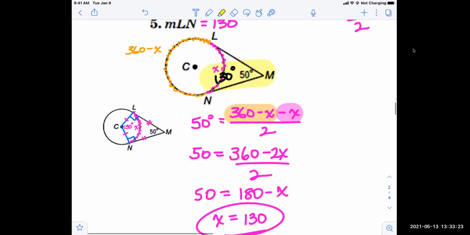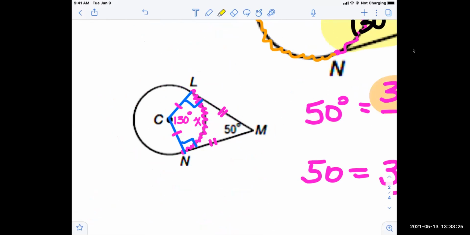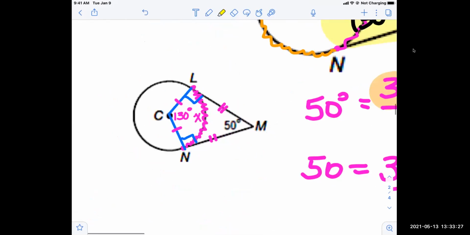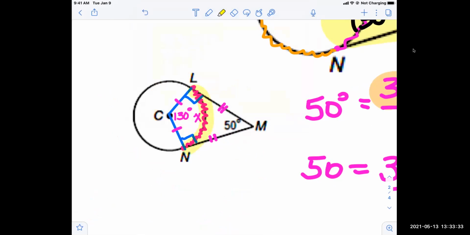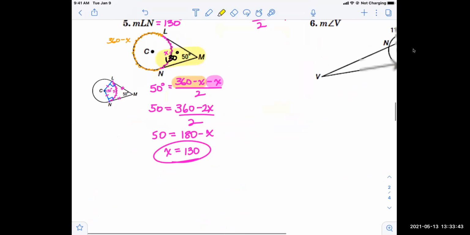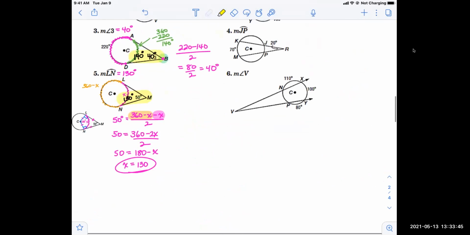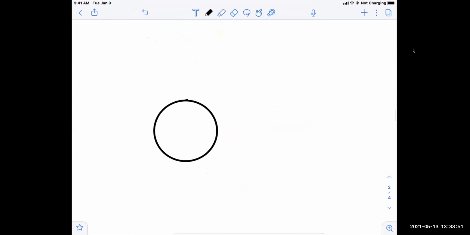Now, why does that work? That works because of what Meg said here, right? That works because the arc is the same as the central angle measure. The arc measure is the same as the central angle measure. And because these are going to both be 90, that forces these to be supplementary. So even though that's not stated as a theorem, you can use that. This only works if you have 2 tangents.